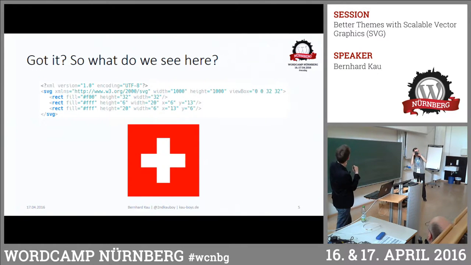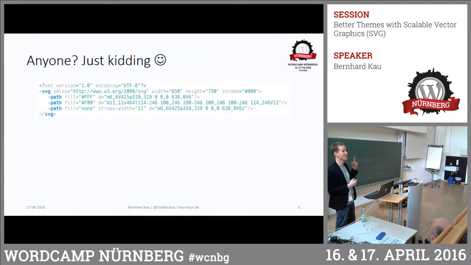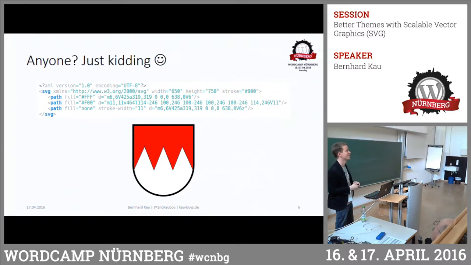So sometimes when you look at the code, you can really tell which part of the image you have to change, let's say, this rectangular. Okay, a little more advanced, someone? No. Okay, here we see something different. It's a path, so it's not like a circle or a rectangular, it's a path. And this is very weird stuff, so I don't know how to write that myself. So then I use something like Illustrator or Inkscape to deal with paths, and the ones from Franken, they know what it is.